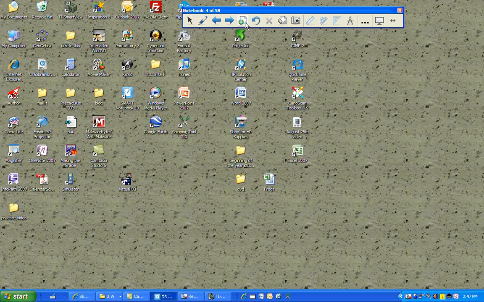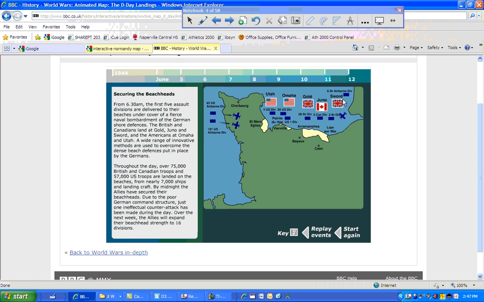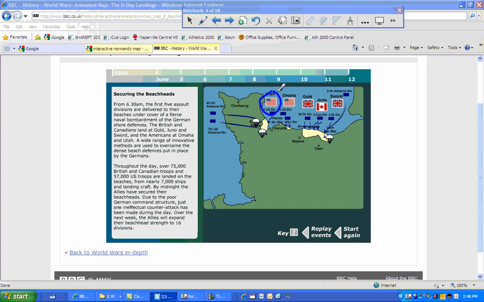So what I can do is open maybe another website or do whatever I want on the desktop. And this website is kind of cool. It's interactive, so I could play the interaction of the website, or I could annotate what was on the website. So I could pick up one of the pens and talk about this with my class, have students come up and annotate whatever they want. They could erase this stuff. They could use the undo button, just like always.